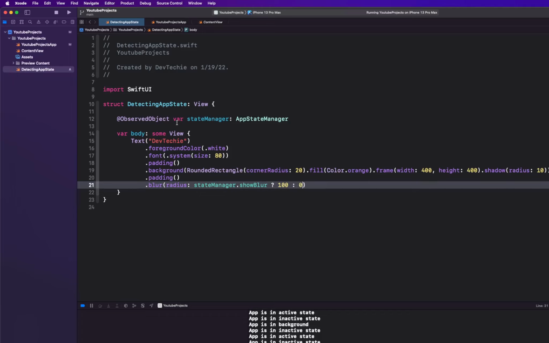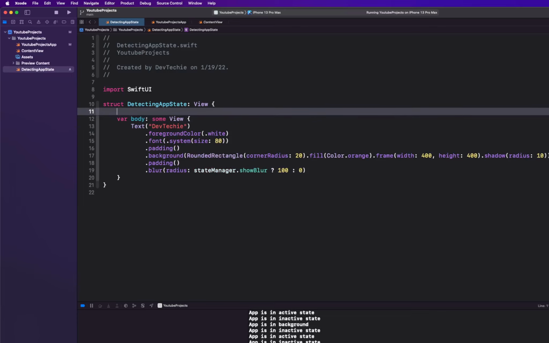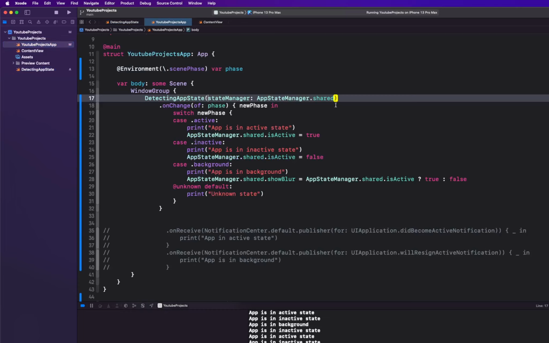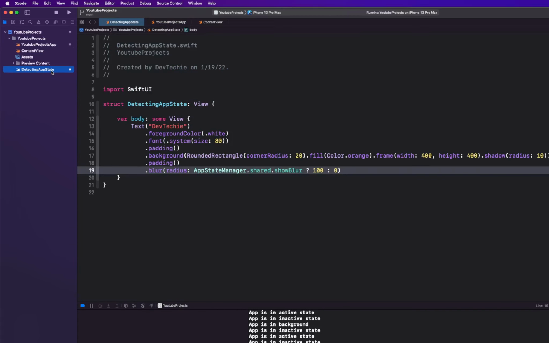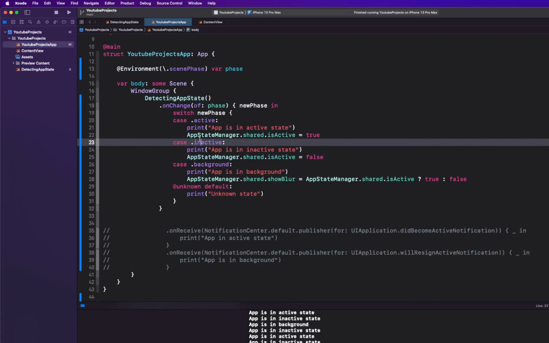Now honestly, we don't need to do this. You can just remove it and simply call AppStateManager.shared because it's still a singleton, so you should still be able to do this. So I don't think this is necessary. Let's go ahead and build and try it out. Okay, let's see what happens.